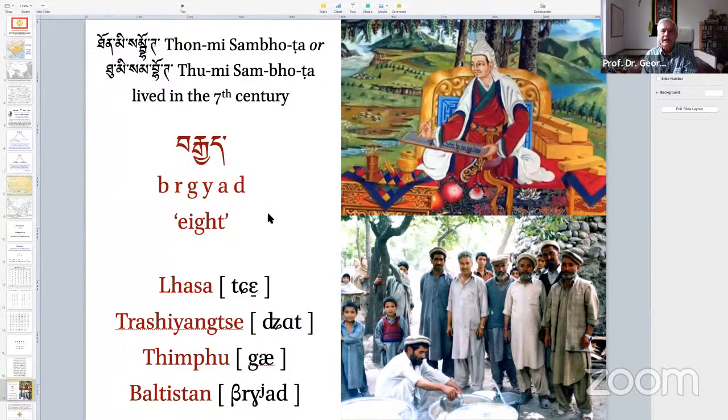But the spelling is complex, because the spelling is historical, the spelling is old-fashioned. There were Jesuits and Dominicans who went in the 17th century to Lhasa and said the spelling is so complicated, it was actually devised to make literacy only accessible to the select few, and actually to close people out. They thought that this was intentionally devised to be complex. But of course, this is not true. English and French spelling are also very old-fashioned, and so the spelling simply reflects an older historical state. And even in English and French, it doesn't do that because all sorts of changes have taken place.